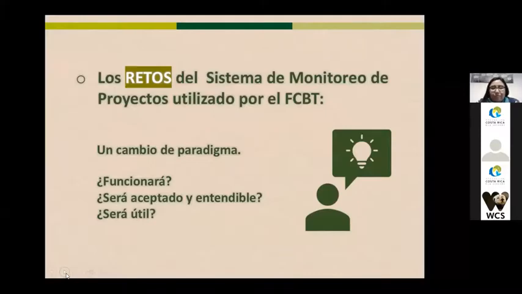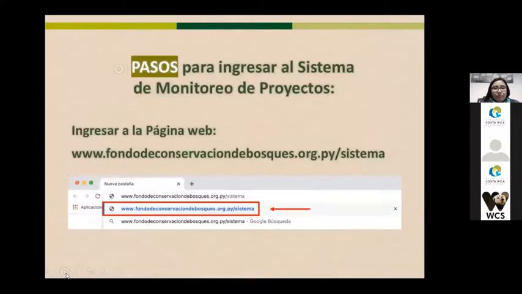Is it that this tool will be functional? Is it that it's going to be accepted by all stakeholders, both us as well as a donor entity, as all other entities that carry out projects? How useful can it be?